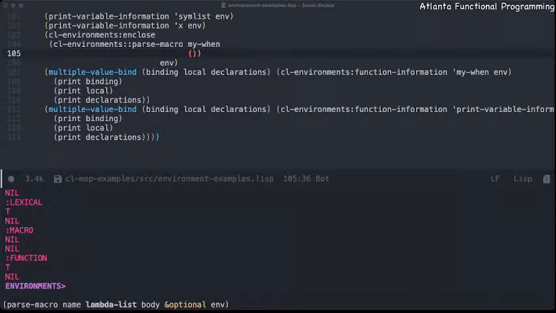Okay, a couple of things that they provided. And let's see here. Declaration.